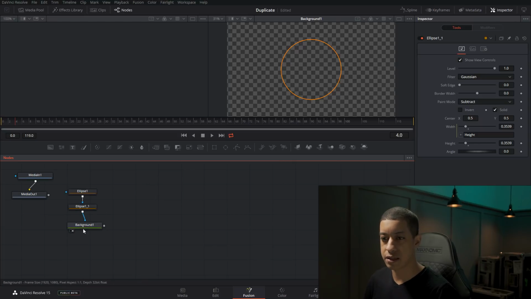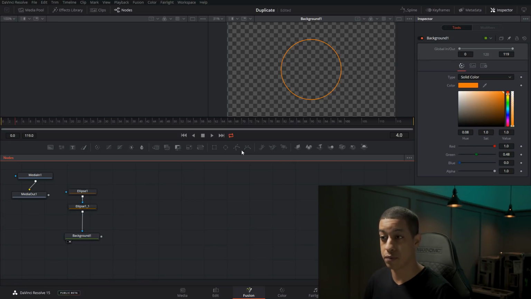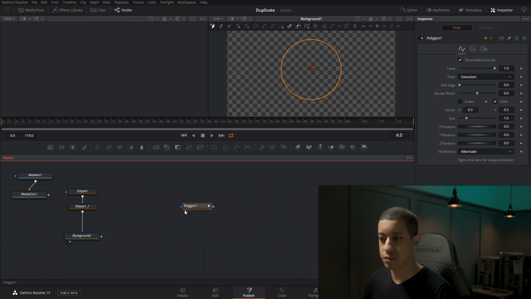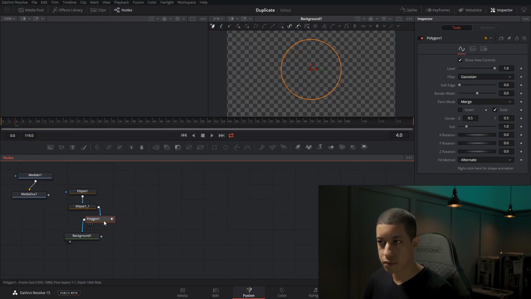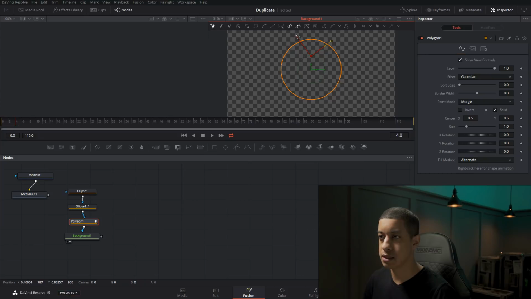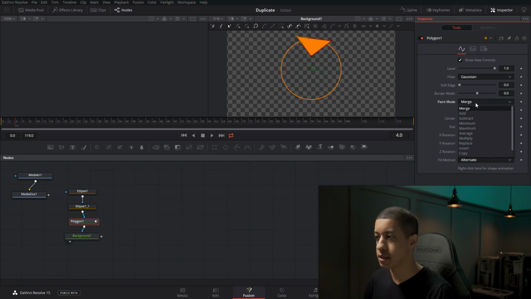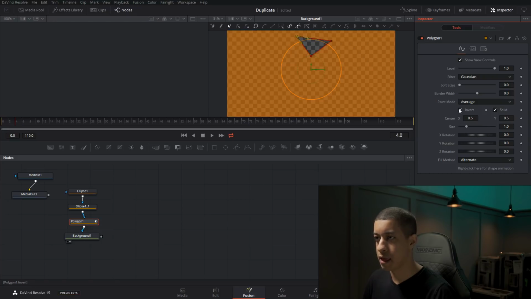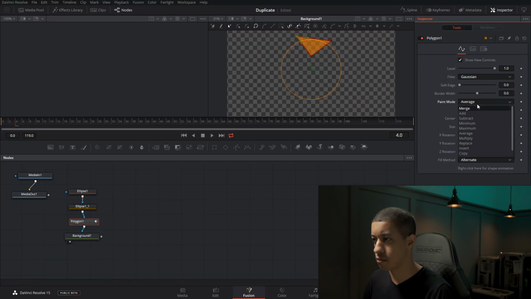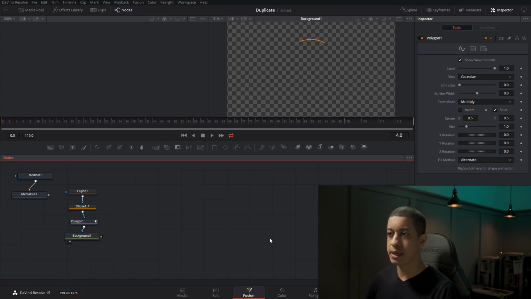So now I have to take this circle and chop it into different pieces. So what I'm going to do is I'm going to grab a polygon and I'm just going to connect this up. So now I have this polygon in here and I'm going to cut out a little piece that I want to use. So I'm just going to go like this. I'm going to cut out this little piece and then I'm going to come into here and go to multiply, paint, multiply. There we go. So now we have our little piece there.